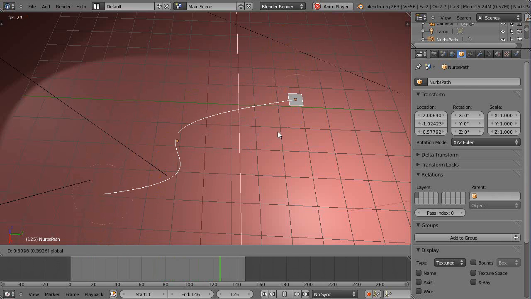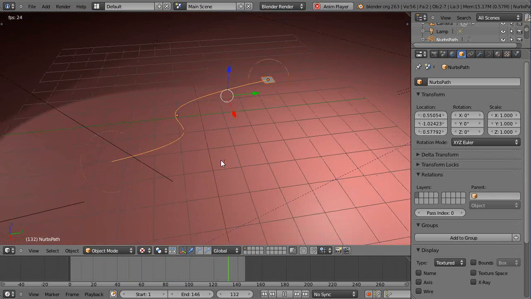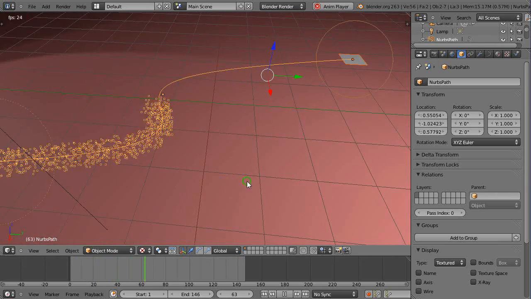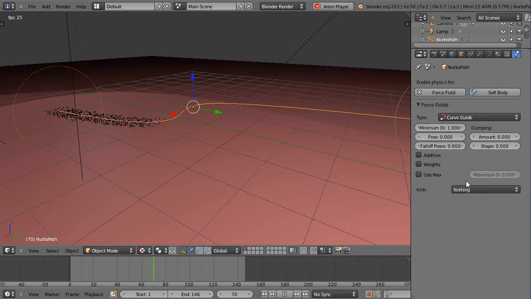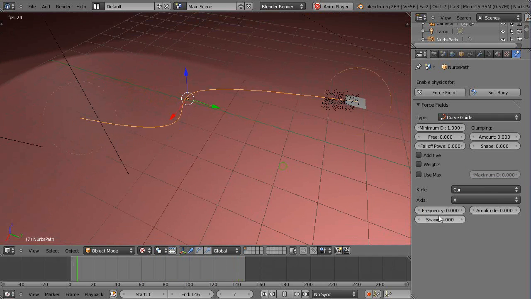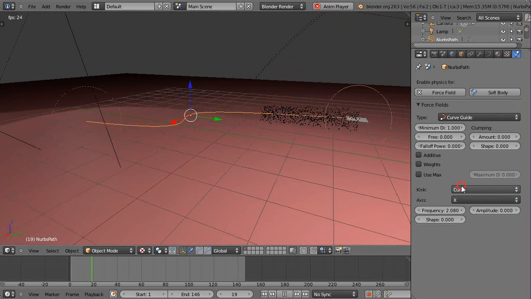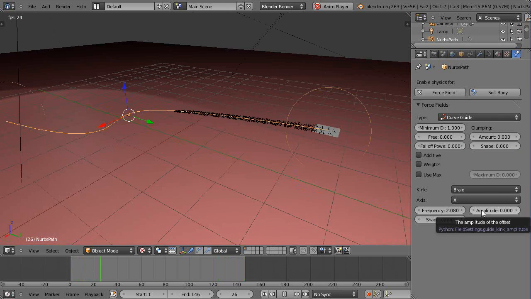But you're not really changing the shape of the object dynamically with keyframes in this sense, whereas you can do that with the keyed particles. And there's some other advantages to doing it in here. You have these options back here. If you go to the curve guide under the physics, you can do these cool things like this, braids and waves and all this kind of stuff to the scene. And we'll just do something simple like we'll do a curl to the scene, and you can change the frequency and the amplitude of it like this. Let's see, frequency of 2 would be 2 times during the duration of the event. So let's make something that's a little more obvious. And then the amplitude, you've got to crank it up because the amplitude's not going to show.